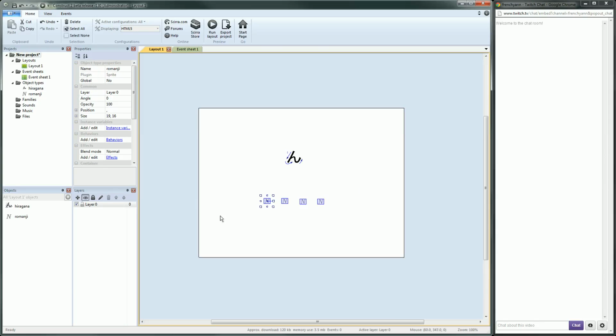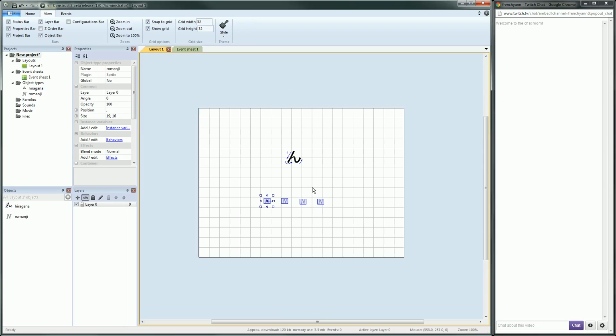Okay, so let's use a bit of grid snapping to make things nice. First, it's 640 wide, so the middle is 320, and here I can do this, and here.